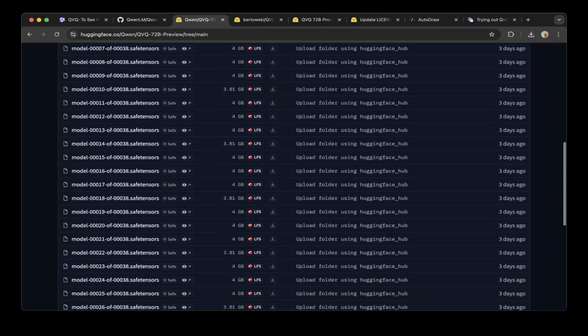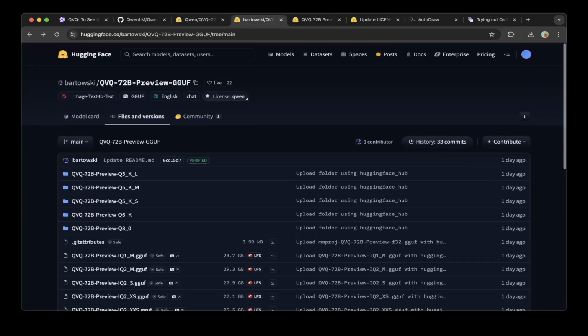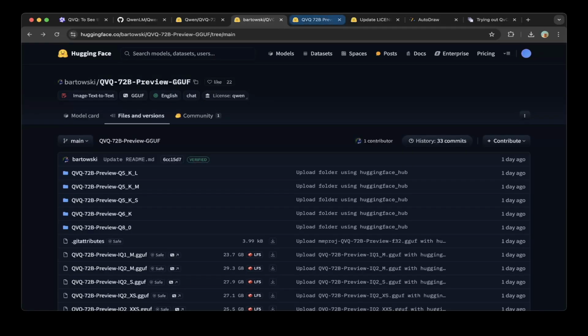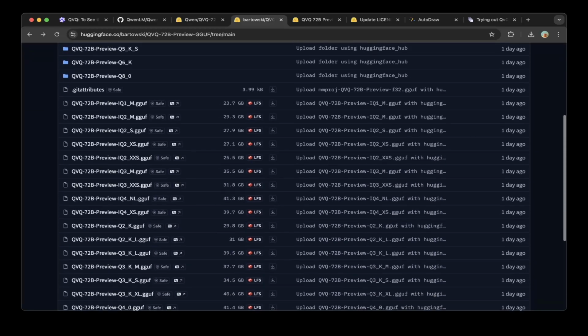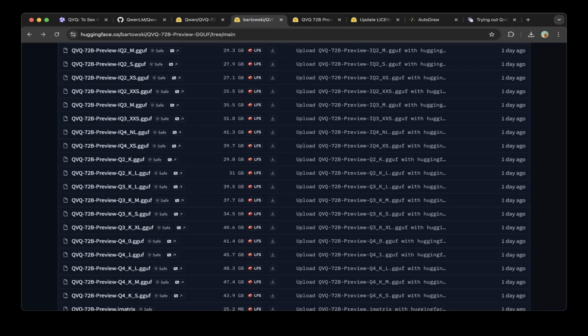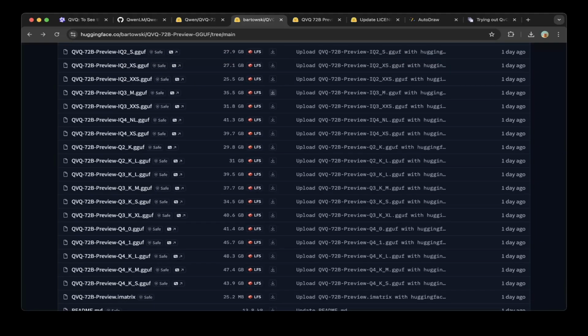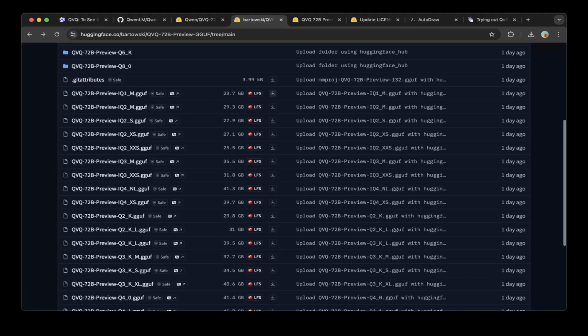But anyway, this is available on a Hugging Face space, and also Bartowski already has a quantized version of this model. So if you have a large GPU, feel free to try that out, because it's GGUF, so you can also install that on Ollama. In this tutorial, we're going to demo this on the Hugging Face space.